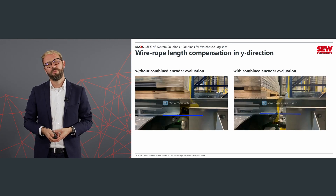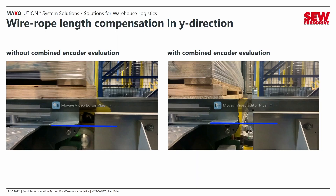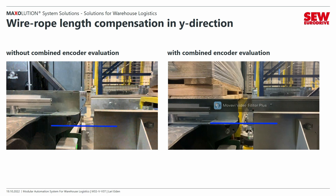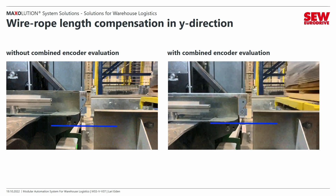I have also brought a video of a project done in France. Please concentrate on the blue line, and at the end pay attention to the distance between the blue line and the load handling device. As you can see, the load point is changing — the load handling device goes up and up — and then we get a large gap and the shuttle falls into the shelf, creating mechanical stress for the drives and wheels of the shuttle. With activated combined encoder evaluation, you can see that the gap is always controlled back, and the shuttle can drive smoothly into the shelf.